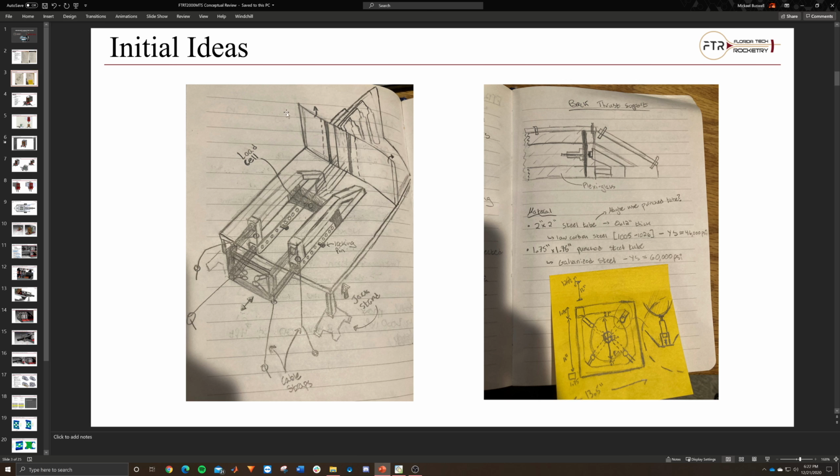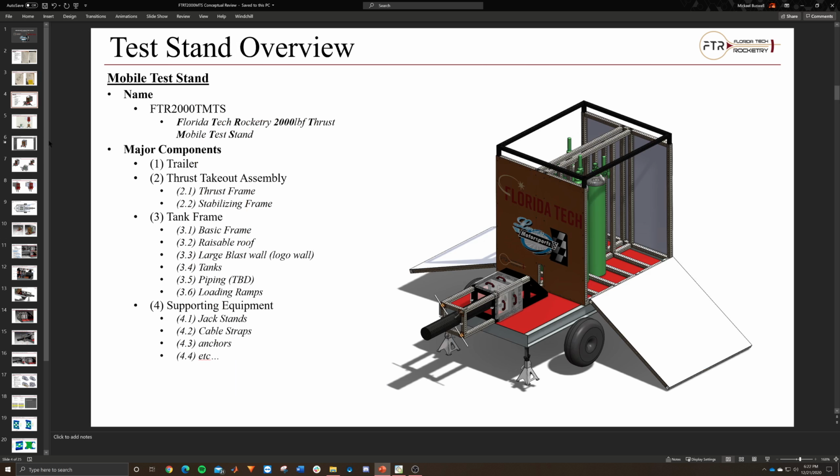This is just some initial sketches, initial ideas, but pretty much this is the main thing that we're thinking right now. This is just what I'm calling it in the CAD software, to make it easy for me to remember and work off of, because I can make a naming convention off this. Essentially, it stands for Florida Tech Rocketry 2,000 pound force thrust mobile test stand. And it's comprised of these major components.